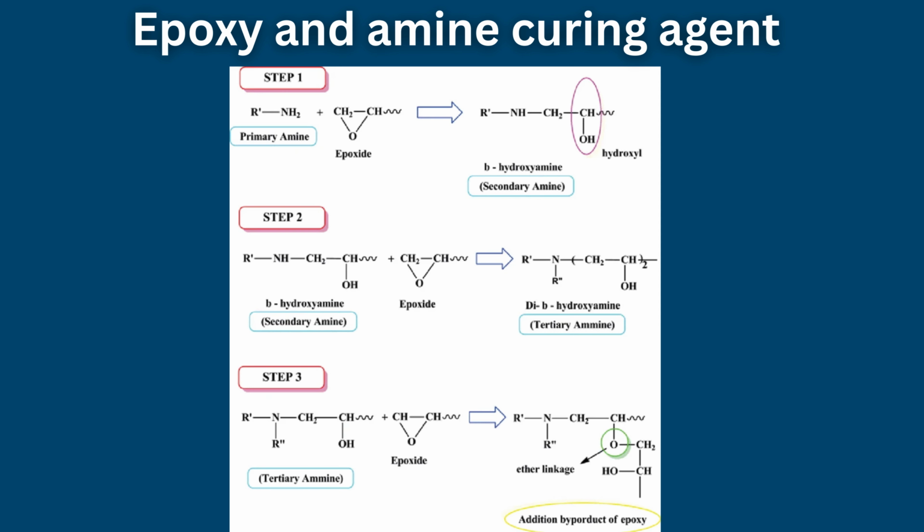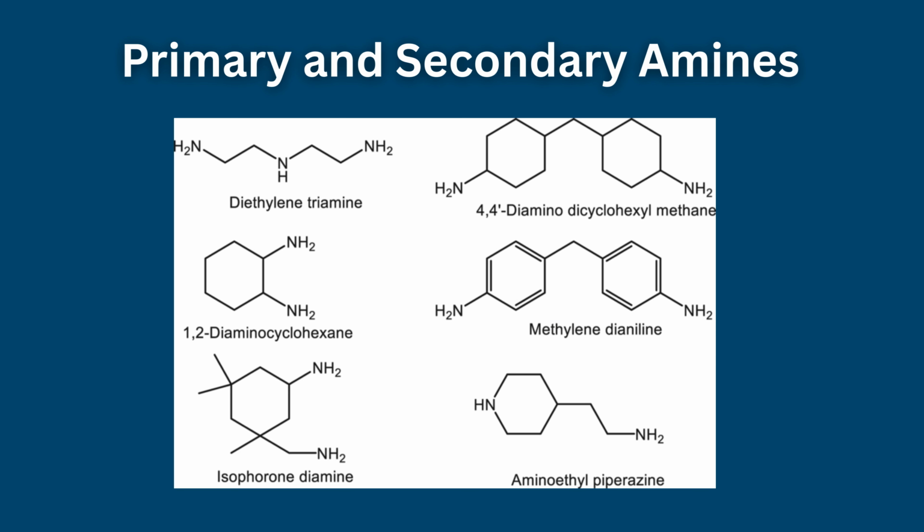Primary and secondary amines react directly with epoxy groups, whereas tertiary amines generally act as catalysts for epoxy homopolymerization or as accelerators for other curing reactions. Many widely used epoxy curing agents belong to the primary amine category. Examples include diethylene triamine, DETA, triethylene tetramine, TETA, aminoethylpiperazine, AEP, diethylaminopropylamine, DEAPA, m-phenylenediamine, MPDA, and diaminodiphenyl sulfone, DDS. These compounds are capable of curing epoxy resins at room temperature or under moderate heating conditions. Primary and secondary aliphatic amines.